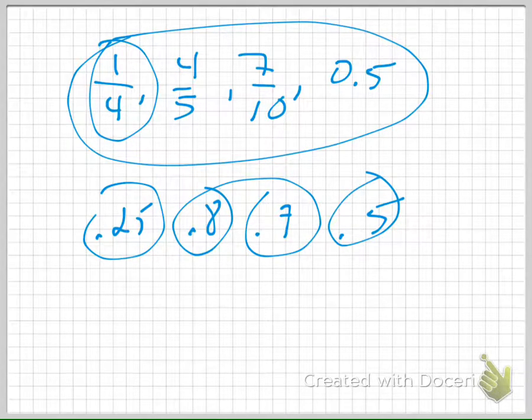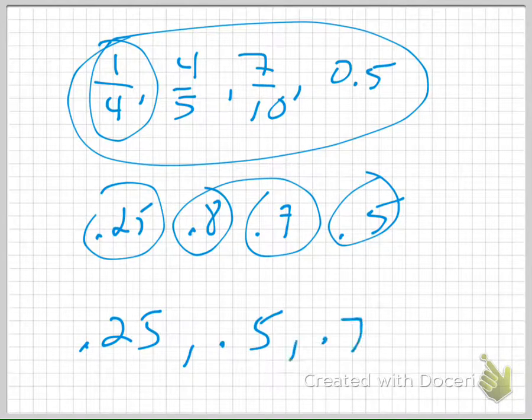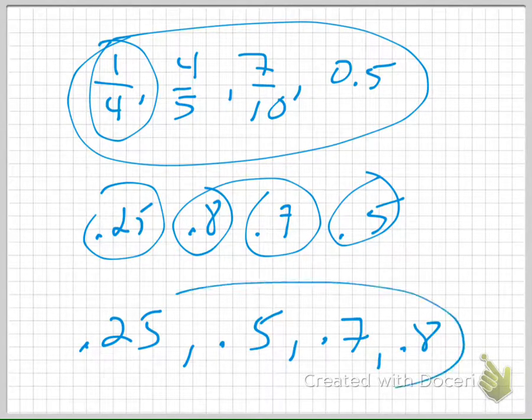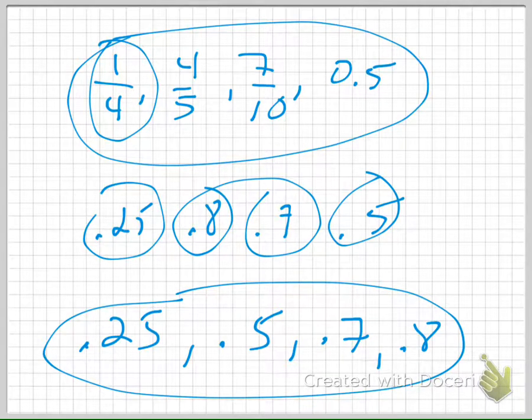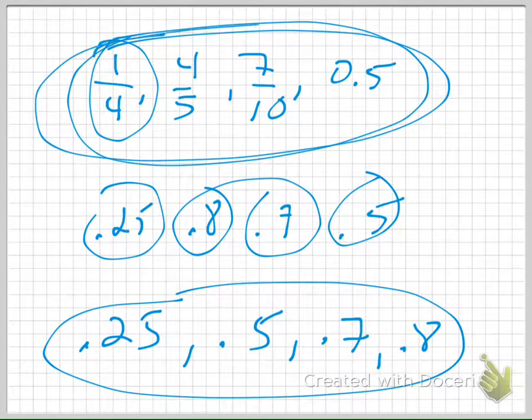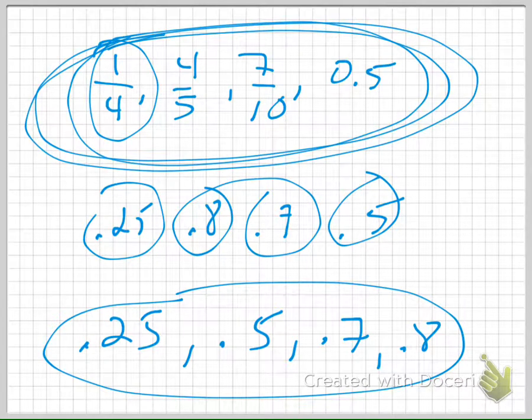Easily. Now listen, this is how you write it though, pay attention to this. You do not write the order like this. If on your answer sheet you go 0.25, 0.5, 0.7, and 0.8, I would mark that wrong. Why would I mark that wrong? Because you have to add like a 0. No. Because you have to write the originals that were up here. You don't write down what they're equal to.